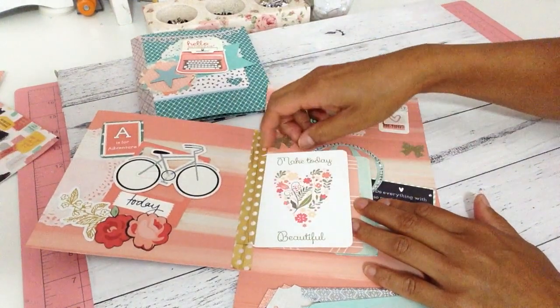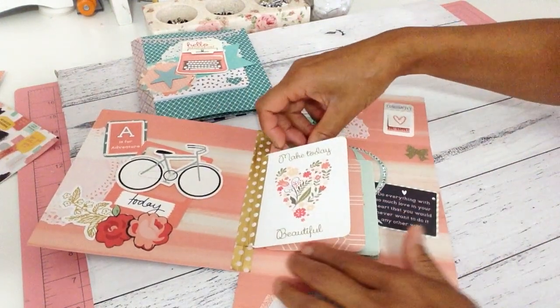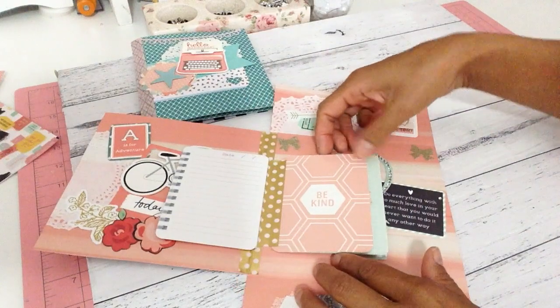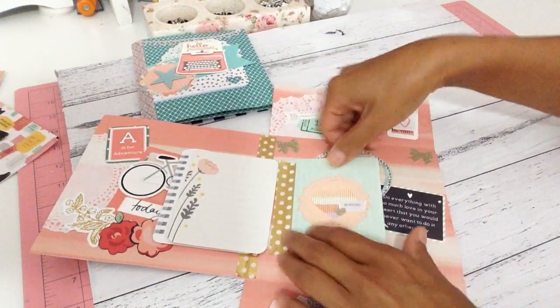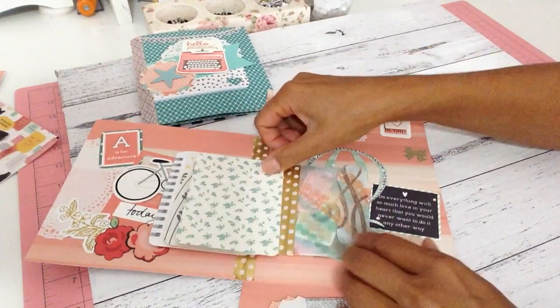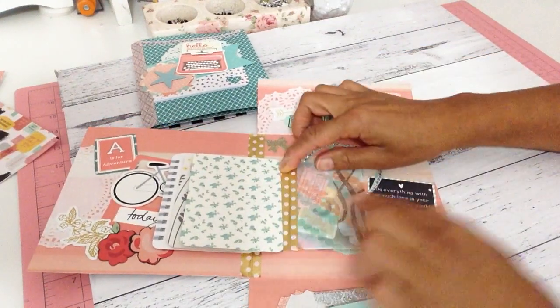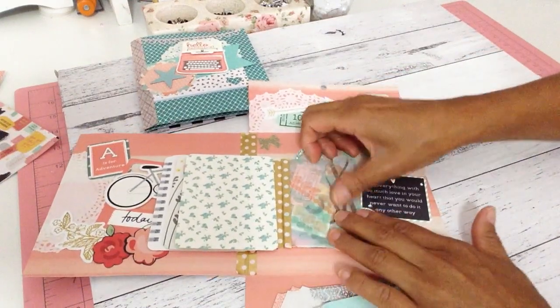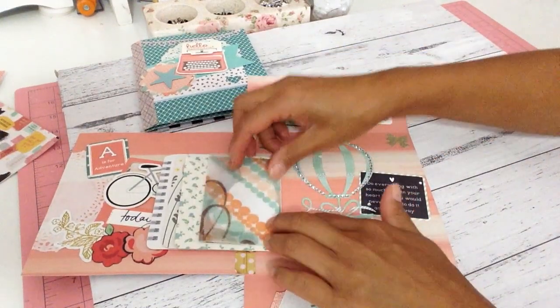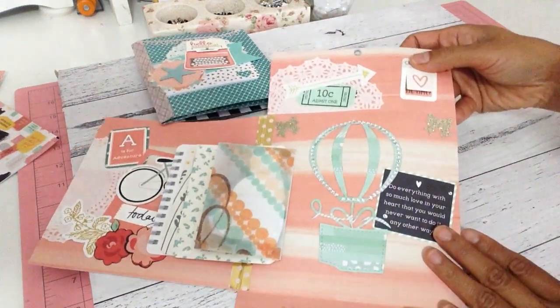So I just put some washi tape to hold the journaling cards in there, and then they can just take it out when they want, if they want to use them. And that's another one. And then I made another vellum envelope in here with some goodies in there. And that just goes that way, and then I just embellish the back.